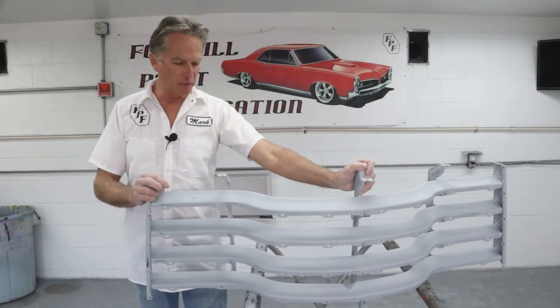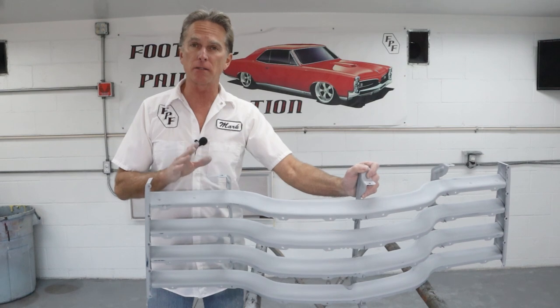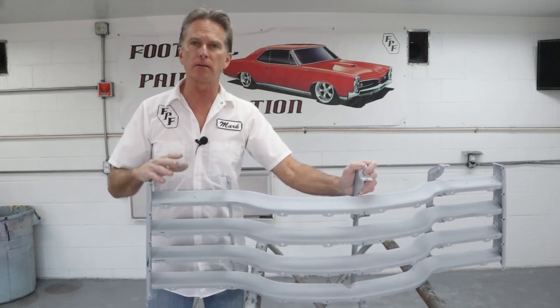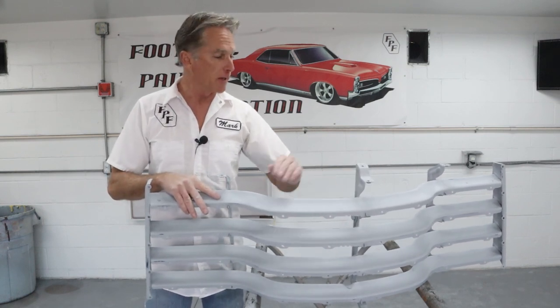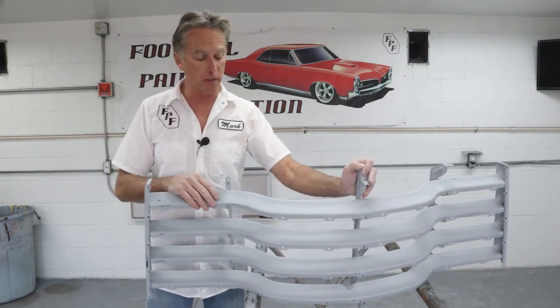Okay, that wraps up this video on getting the grill ready for color and clear. It didn't take much repairs, luckily just a few bent areas, but we had a lot of paint to feather out and everything else, but it worked out really well. The primer did its job. This thing is smoother than silk, and it's ready for color and clear. So I'm really happy to bust this out really quick on this video.